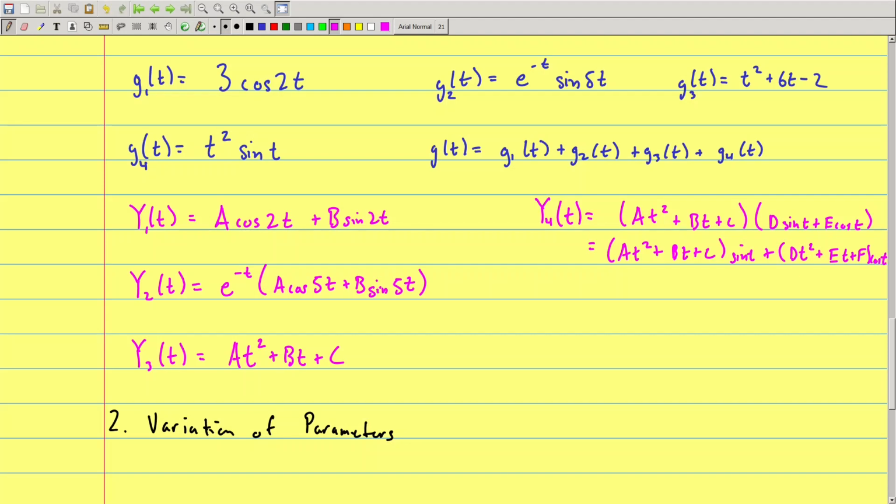In your textbook, sorry, I might be looking at the wrong version of the textbook. In section 3.5, where we cover the method of undetermined coefficients, there's actually a table where they show this result, by the way, where you have to multiply by the appropriate order polynomial times sine of t, or sine and cosine. And it also works if there was an e to the t factor too. If there was an e to the t here, you just hit this with e to the t.